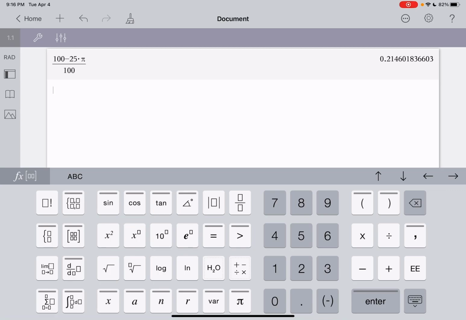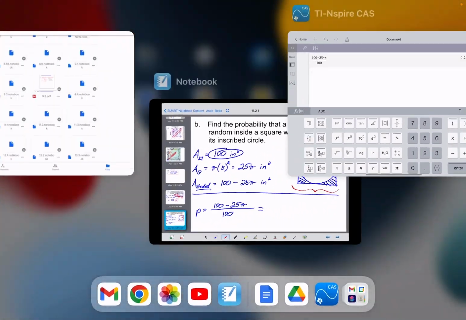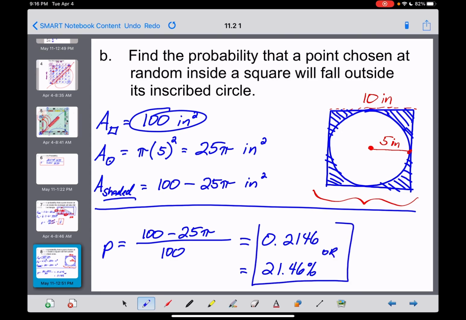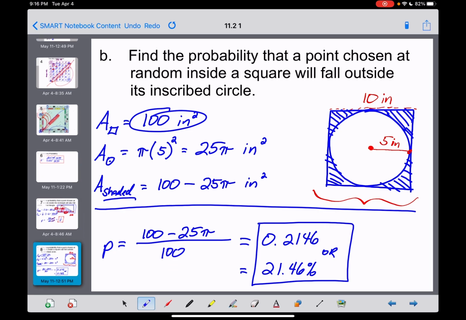Now, again, you could leave your answer as a decimal. Doesn't work very well as a fraction. You could also convert that to a percent. So any way you want to do it, guys, would be fine. But I'll write it both as a decimal, 0.2146, but also as a percentage, where we just slide that decimal 2 to the right and get 21.46%. So either one of those answers is fine. You don't need to provide both of them, but as long as you've got it accurate to whatever the directions say in terms of rounding, that's going to be fine there. So about 21% of that square is shaded in.